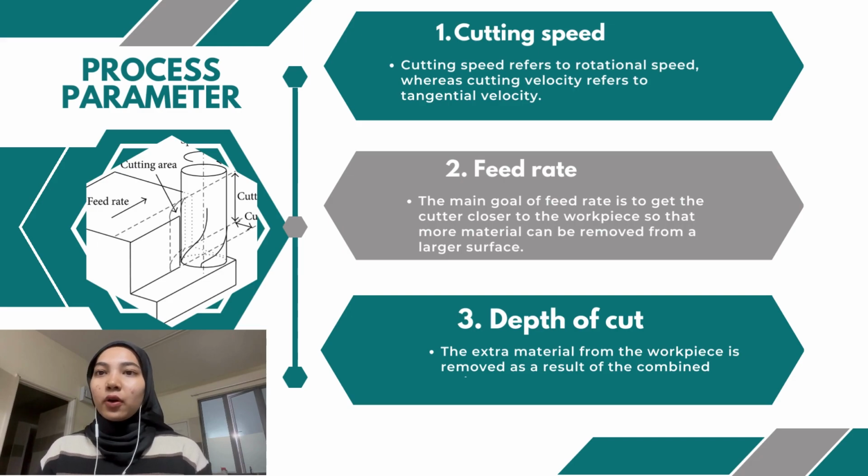Thirdly is depth of cut. The tertiary cutting process creates the required depth within the work material that is meant to be removed by machining. The extra material from the workpiece is removed as a result of the combined action of three cutting parameters, the third being in the perpendicular direction.